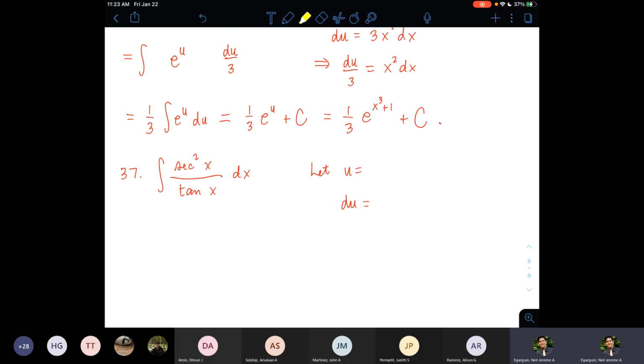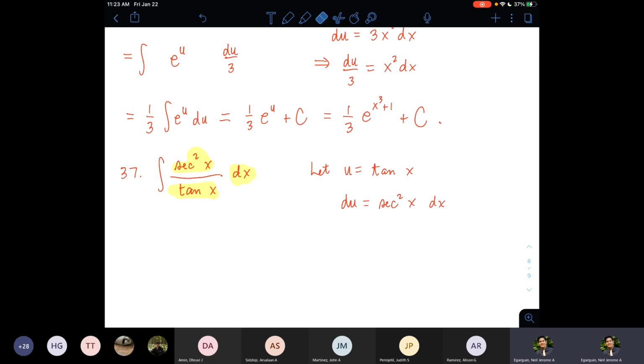So again, my first suspect is the denominator. Denominator is tangent x. So I'll try that first. Let u be equal to tangent x. And I'm hoping that the required differential du will be present from the numerator. So u is tangent x, du would be secant squared x dx, right? And luckily, I have that already here in the numerator, secant squared dx.